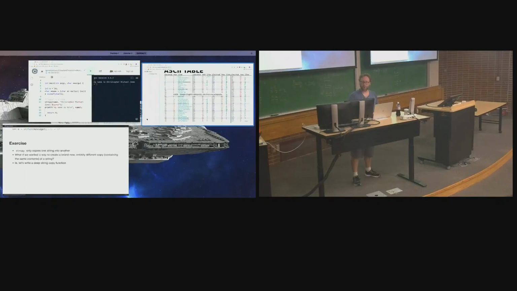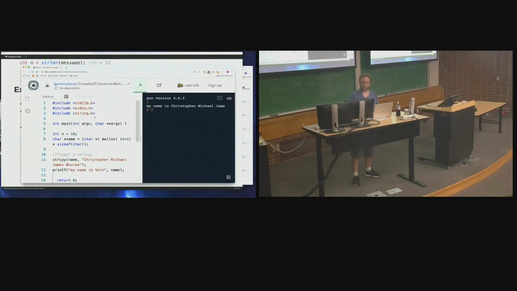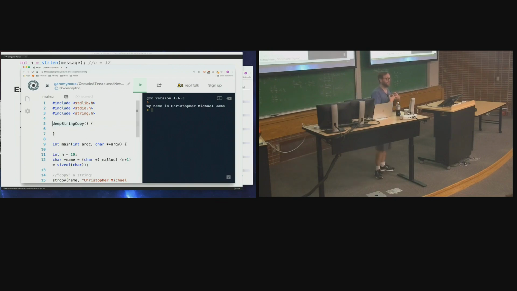Let's go ahead and go over to REPL and do that. Let me go ahead and write a deep string copy function. First of all, what's the return type going to be? You're going to give me a string and anything else that's necessary, and then I'm going to copy that string into a brand new string and give that over to you. I'm not just simply going to copy it into another string. I'm going to create new memory space, then copy it into there, and then give you that new memory so that you will have two strings with the same contents.